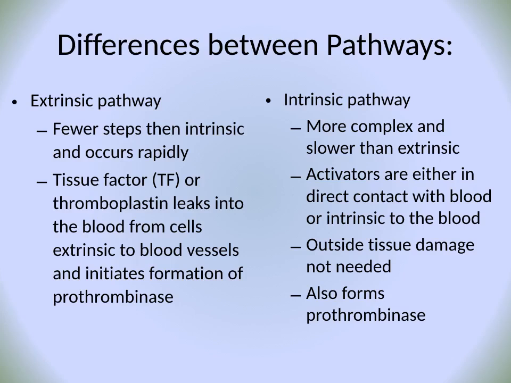The intrinsic pathway is much more complex. It's very slow compared to the extrinsic pathway. There are several activators along the pathway, with the most predominant of those activators being excessive calcium in the plasma, stagnating, allowing for activation. It can activate with outside tissue damage. However, outside tissue damage is not necessary. Regardless of whether we're looking at the intrinsic or the extrinsic pathway, it's all about causing prothrombin to convert to thrombin by activation of the enzyme prothrombinase.